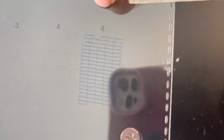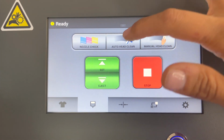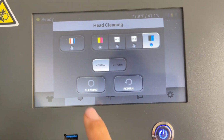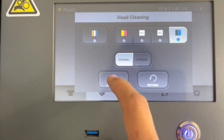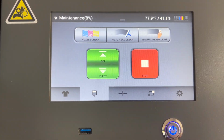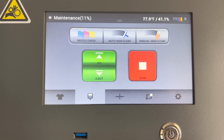So you can see here, you obviously don't see the white for me because I don't use white ink, which is the 2s and the 3s, but my yellow and my magentas look good. And then the black and the blue look terrible. So what I have to do now is an auto head clean. And then I'm going to choose the black and the blue. And I'm going to just do a normal one for now. And then I'm going to hit cleaning. So now it's going to clean that. And I'll be back once that's done because this will take a little bit.